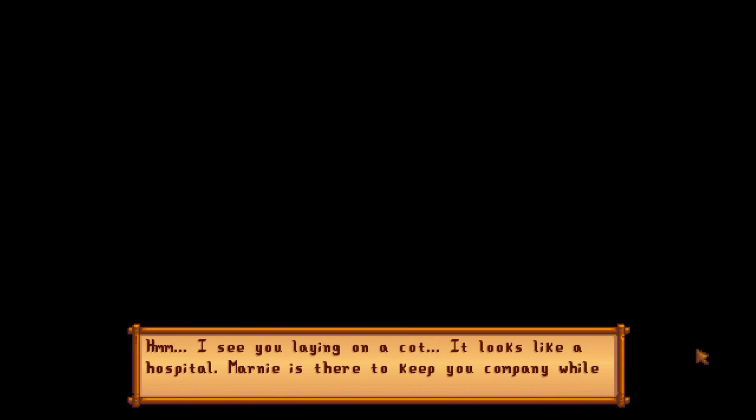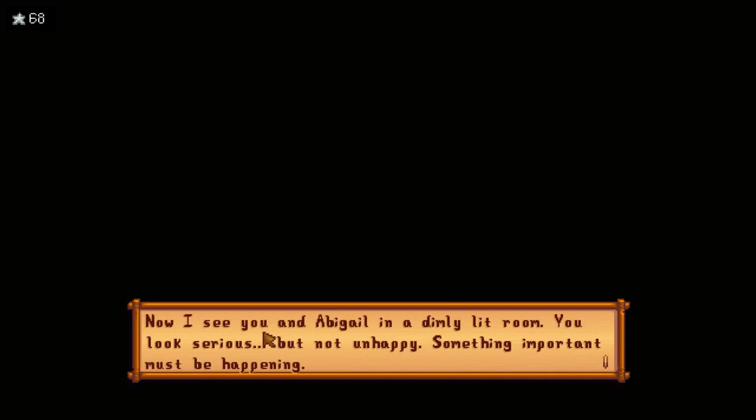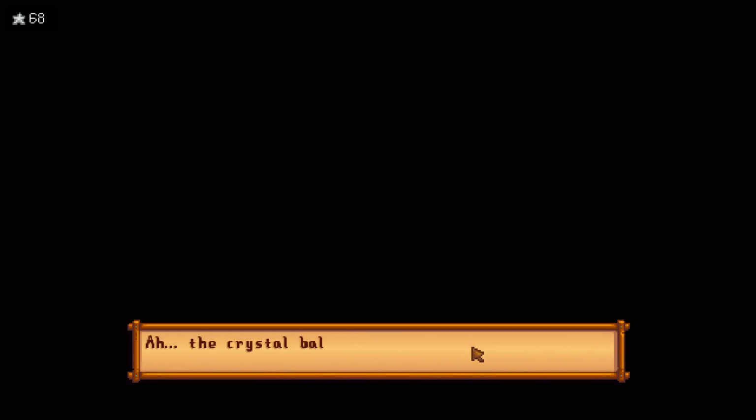I see you laying on a cot. It looks like a hospital. Marnie is there to keep you company while your girlfriend. What a nice friend. Now I see you and Abigail in a dimly lit room. You look serious but not unhappy. Something important must be happening. The crystal ball has moved on. You're in combat. There's something dreadful bearing down on you from the dark, but you seem more than ready to face it. The crystal ball has grown dim.